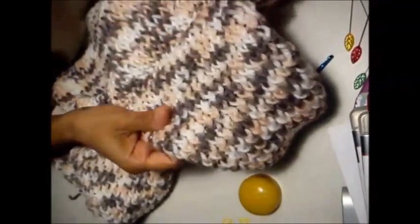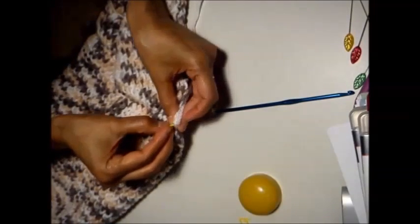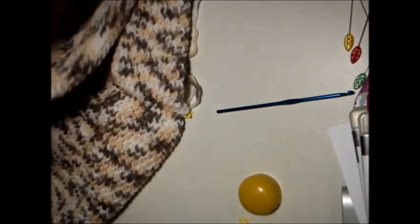Now join both the fronts to the back. See, both fronts have been joined. Now to do the sleeves, again place a marker on the center of this. Take the sleeve, again always right side facing.